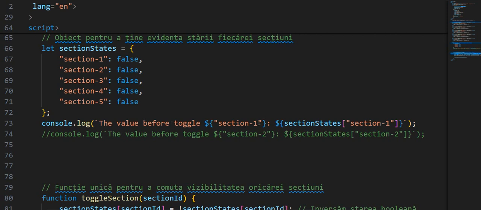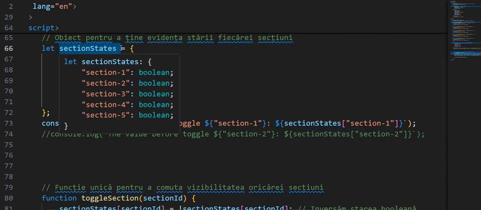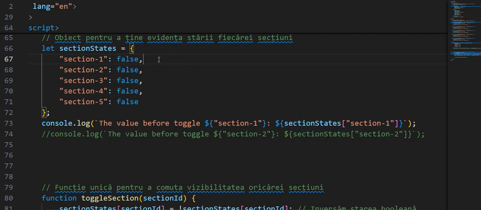I have here section 1, and sectionStates of section 1. This is how I can access the value of a property. I have here a key, here a value.